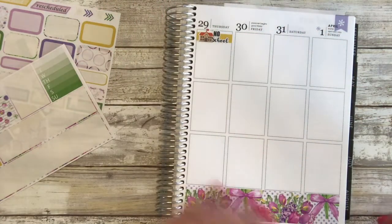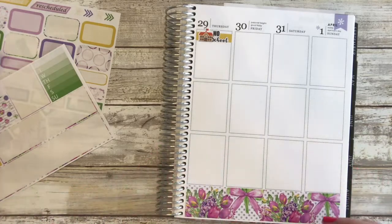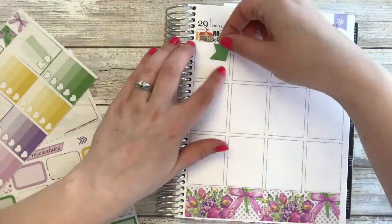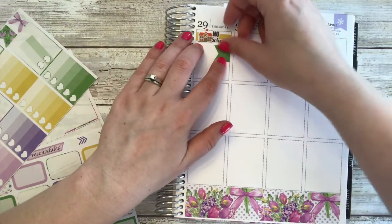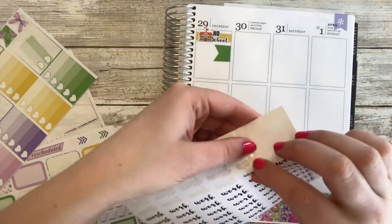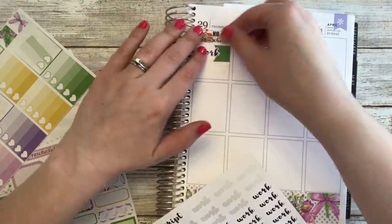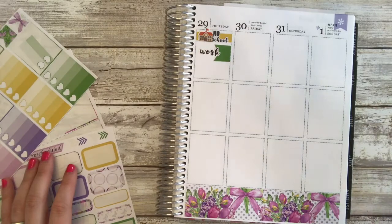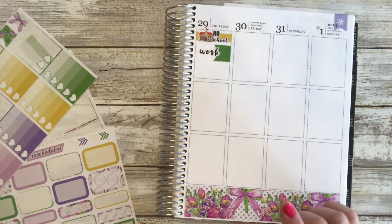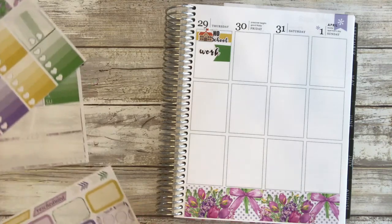There we go. So Thursday is also going to be another work day. So let's do another flag. And then I'm going to use the work script sticker again from my shop. There we go. And on Thursday, I also have a planner club meeting.